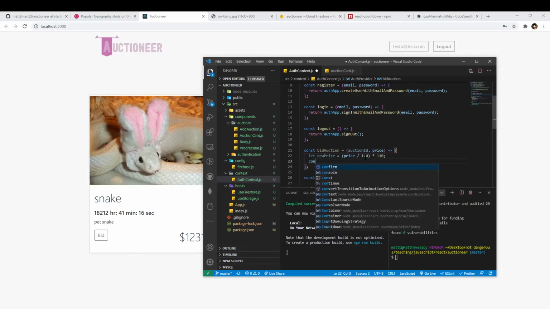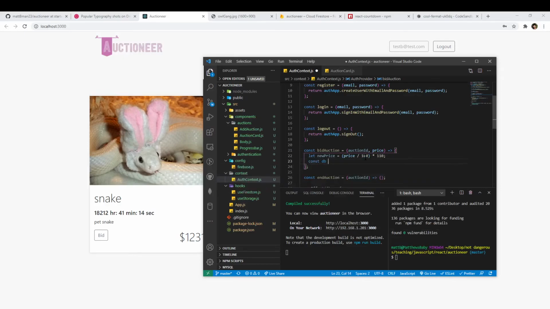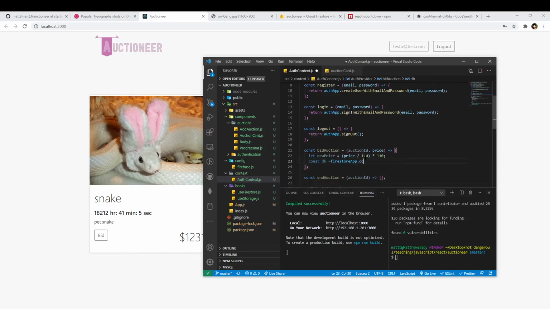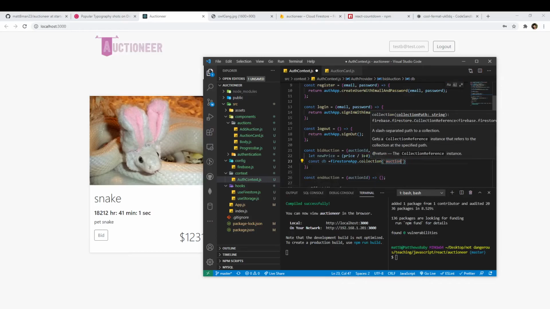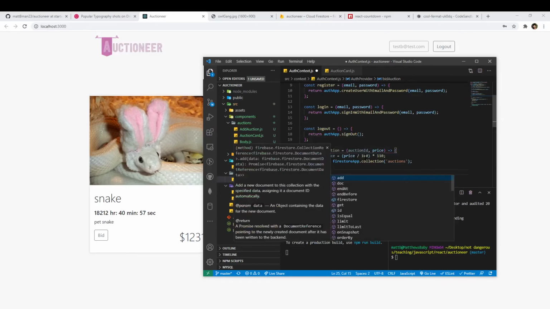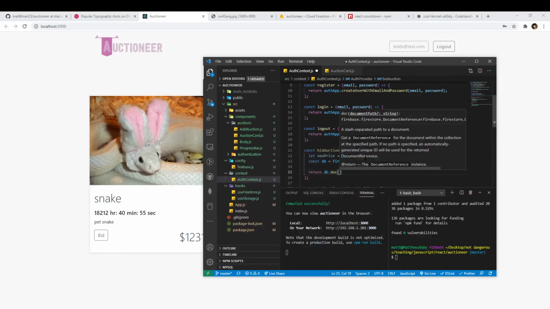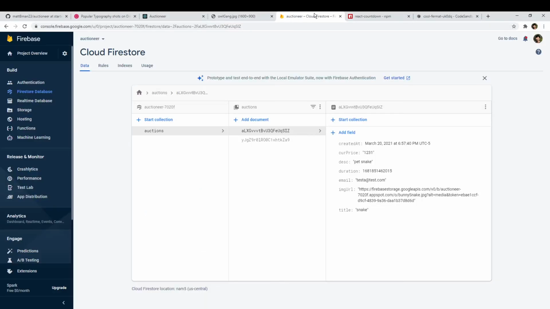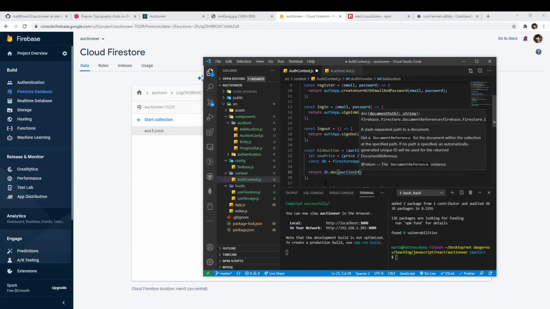Okay, so Firebase, well, Firestore app, then we tell it the collection, options. What do we want to do? We want to return db dot doc, which is the option ID, because this is the ID, so that's pretty fine.